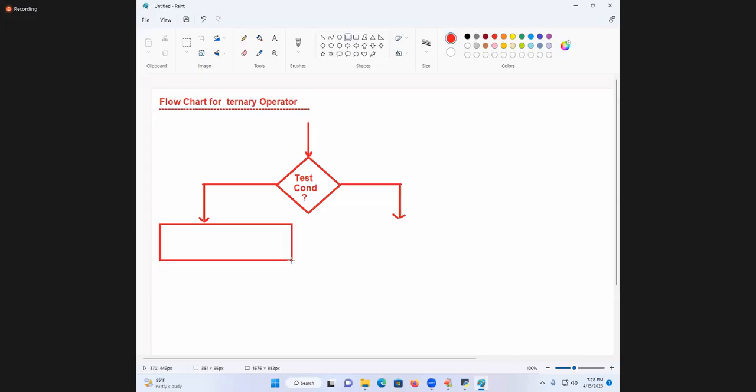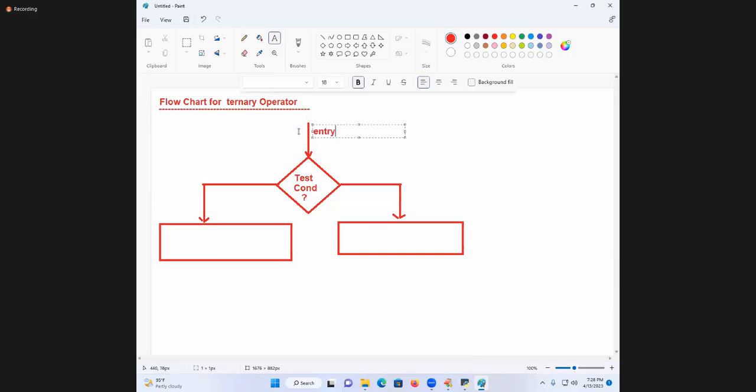See, this is the one, and another one is like this. What is this part called? Entry. What is this now here? True. What is this called? PVM executes what? Expression 1, and whose result is placed in where? Variable name. Whose result is placed in variable name.